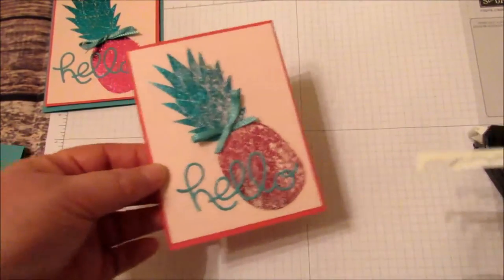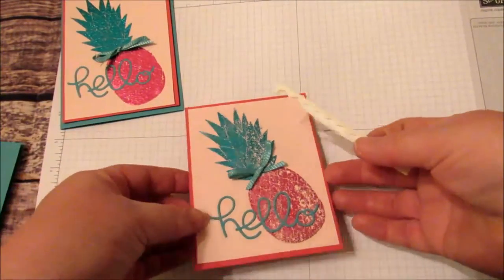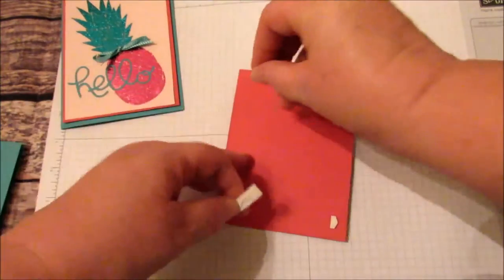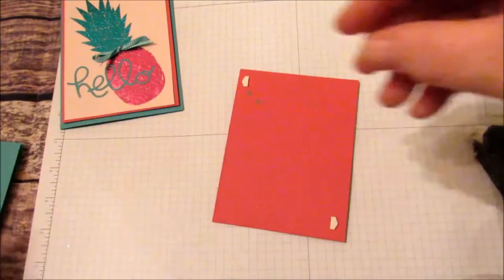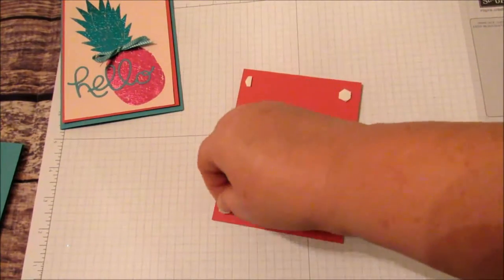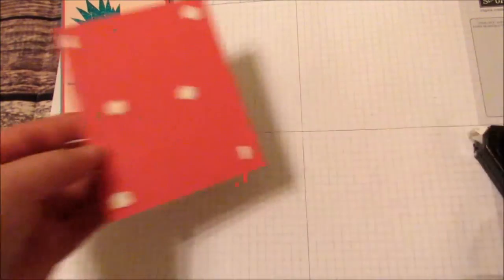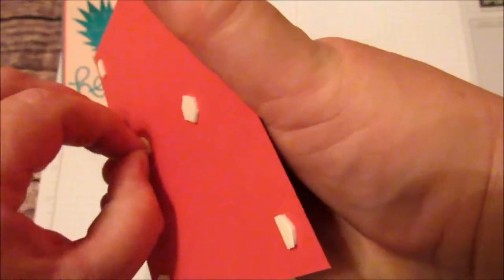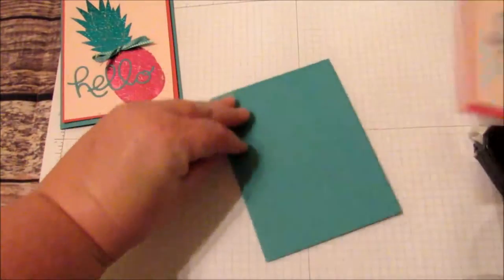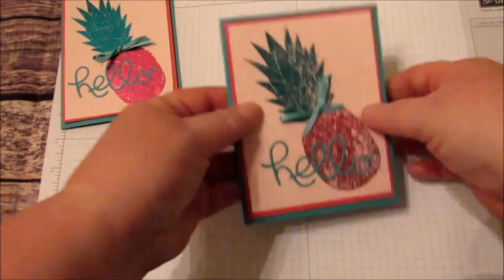My saying — I did it real simple because I just wanted to try this method. Of course the first time it came out very good, and this time I guess because I was a little rushed I messed it up a little bit. But as a whole I think it's cool looking. I think it's a cool idea and it makes the card look very interesting. I'm popping this up, so I'm just going to put some dimensionals on. Just stick your nail in the middle, pops up a side, makes it easy to come off. Here's my base — I'm just going to add this to my base.